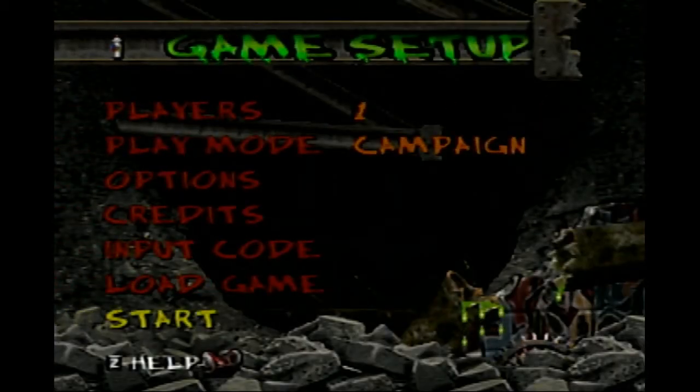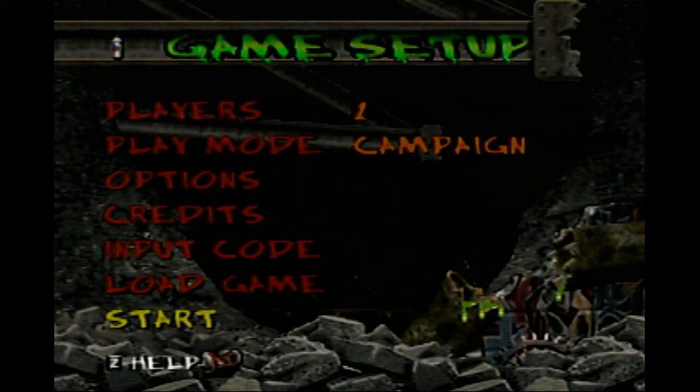Alright, so there you have it. A very simple and easy fix that you can do on your own to get your memory cards working again for your Nintendo 64. Finally, it's time to play some games.